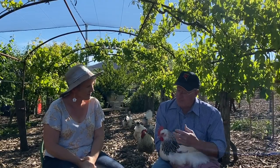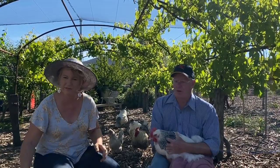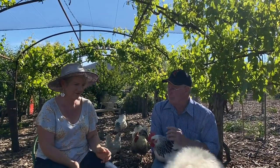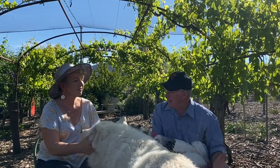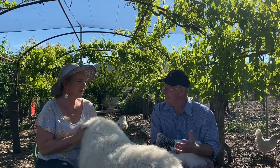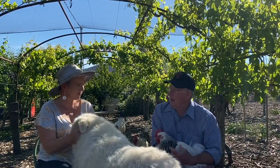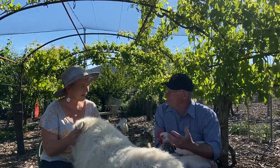Kitchen scraps are fine, but there are things chooks won't eat — citrus, for example — that just sit around the yard fouling the ground and encouraging rodents. If you're giving kitchen scraps, think about how many birds you've got. Think of it as a handful per bird. In suburbia most people would be throwing out too much per day, which means the pen becomes greasy and fouled up. So kitchen scraps are fine, but with some grain-based feed to give them a nutritionally balanced diet.